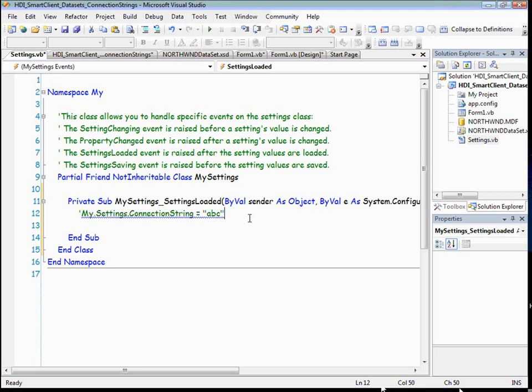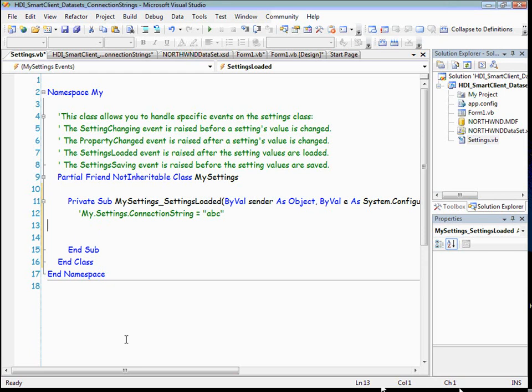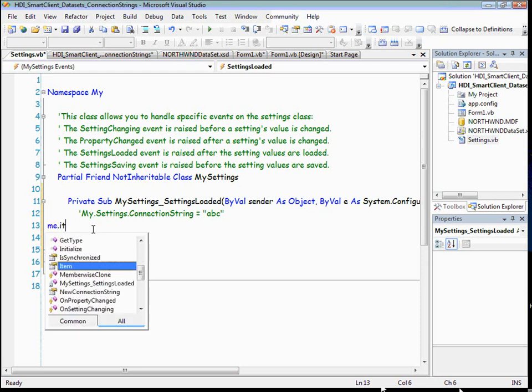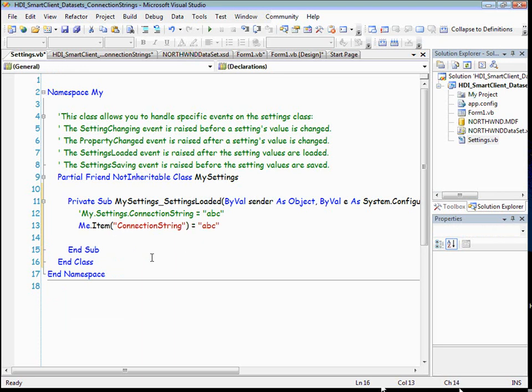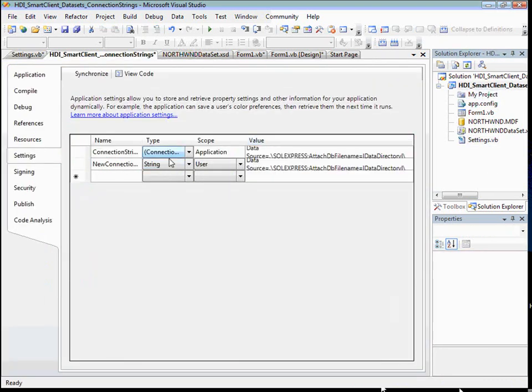And you can get around that, and I'm getting this from the article, and you can completely get around this strongly typed argument by referring to it as late bound: me.item connection string equals, and then whatever your connection string happens to be. Now it's very important that this is exactly the same thing as in my project settings.